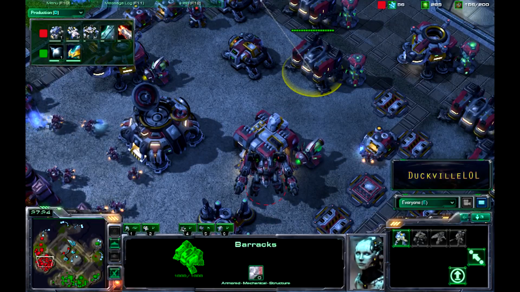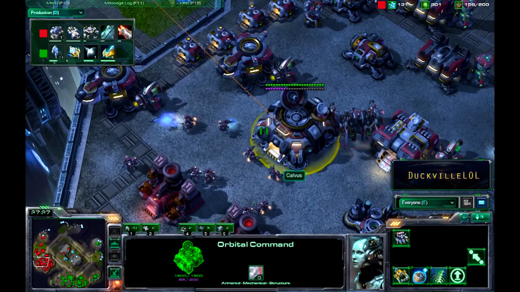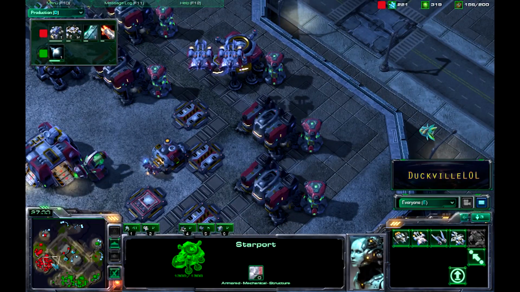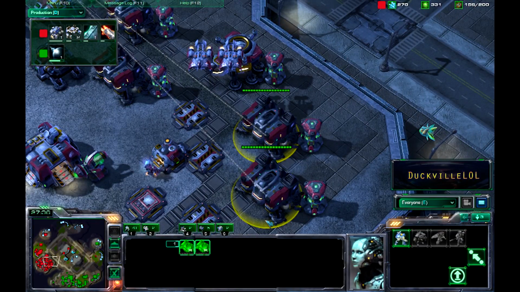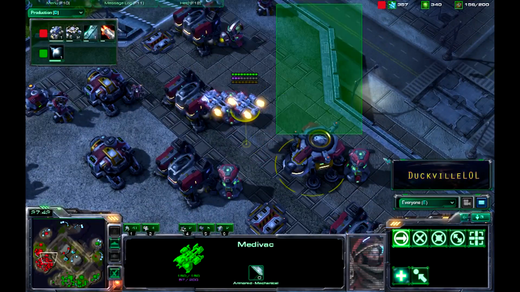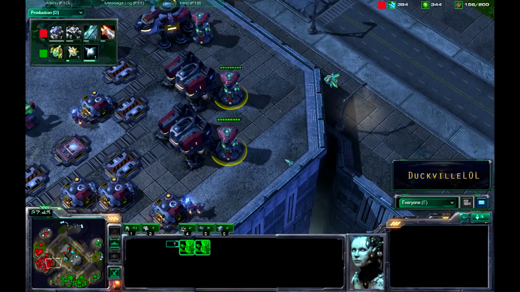I know this is obviously a very big map, but if you're playing on some of the smaller maps, it is obviously good to try and make sure your building placements are a bit more efficient, just so you can actually utilize the space. And of course, you try not to have things on the edge where they can get picked off from the ground.